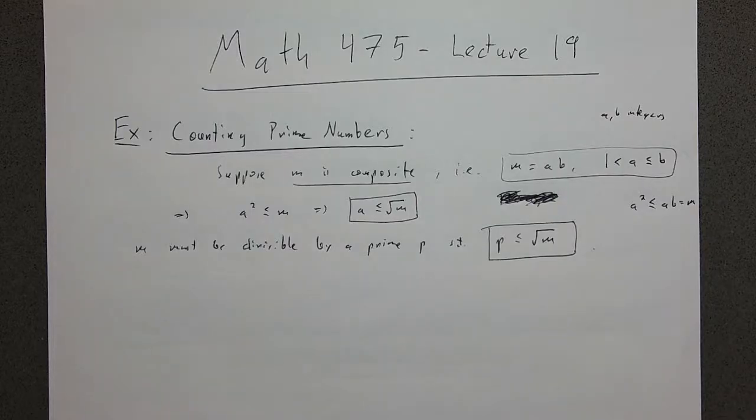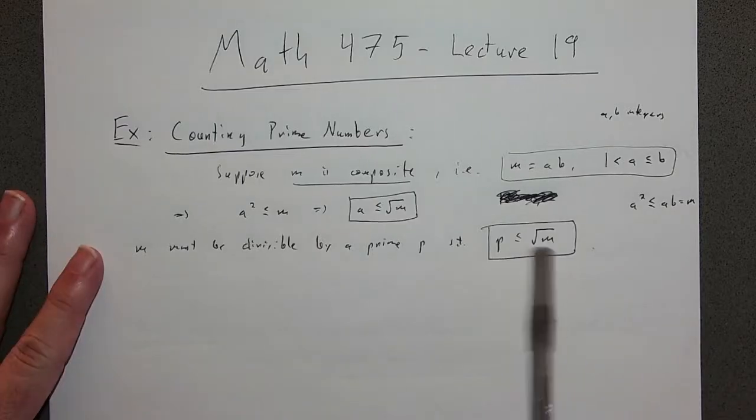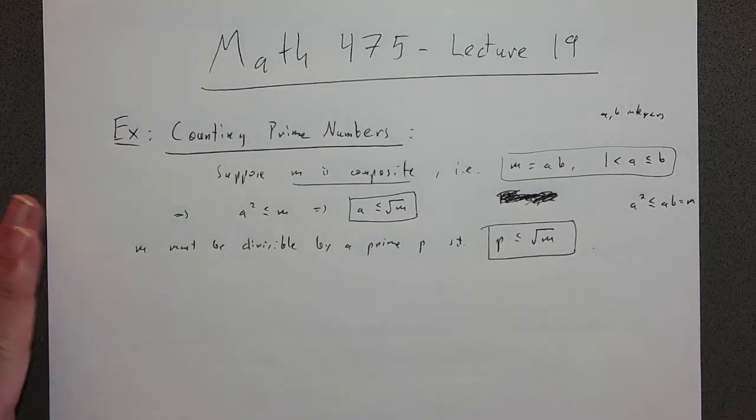If you want to answer whether or not a number is prime, whether it's divisible by any of the primes that come before it, this is telling you that there's no need to do that. This is improving the runtime of your code significantly, by a square root factor. You only have to check up to the square root of m. You don't need to check up to all of m.